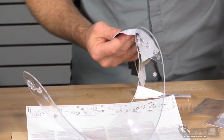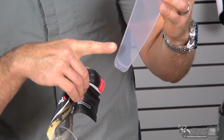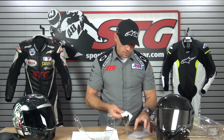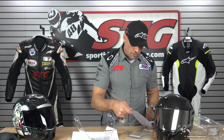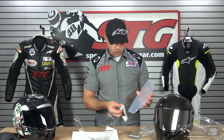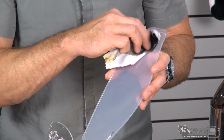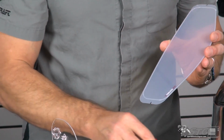Then I'm going to come over to the Pinlock insert. We have a protective film on one side, the other side does not. The side that's going to come in contact with the shield itself, you want to make sure that you're not touching that. If you touch that and get fingerprints on it, you're going to see that, of course. You can also take the opportunity here to make sure that that is totally clean.